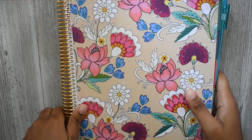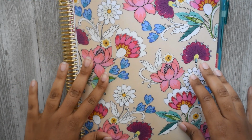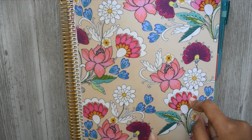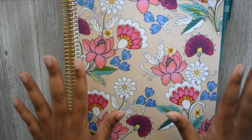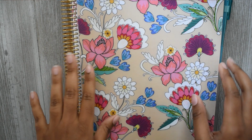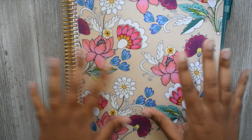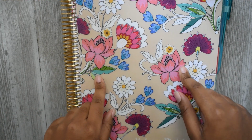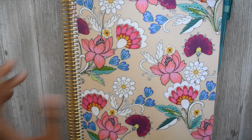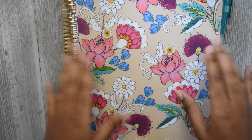So first up is none other than my Erin Condren Deluxe Monthly Planner. I'm going to be using this specific planner for budgeting purposes. This would be my third Deluxe Monthly Planner from Erin Condren that I use for budgeting, and I'm really enjoying it. This is the 8.5 by 11. I have an unboxing video of this planner. I also have a setup series of how I set it up for my budget setup series.